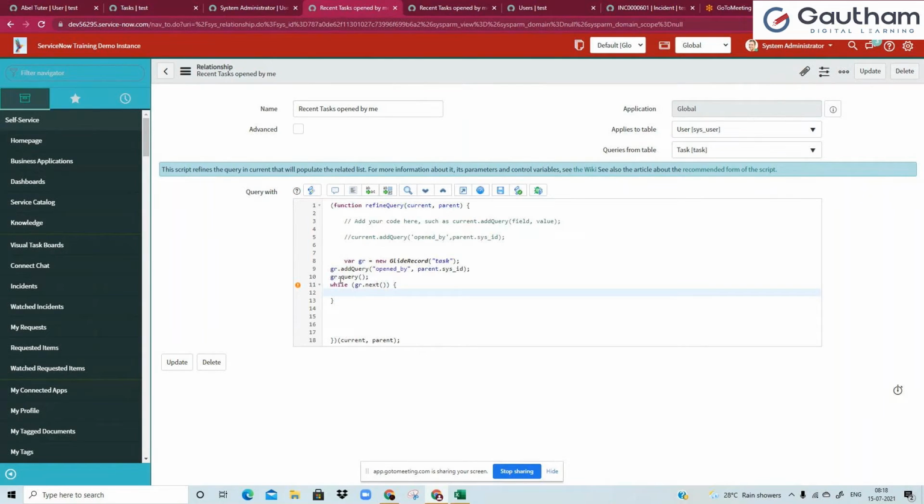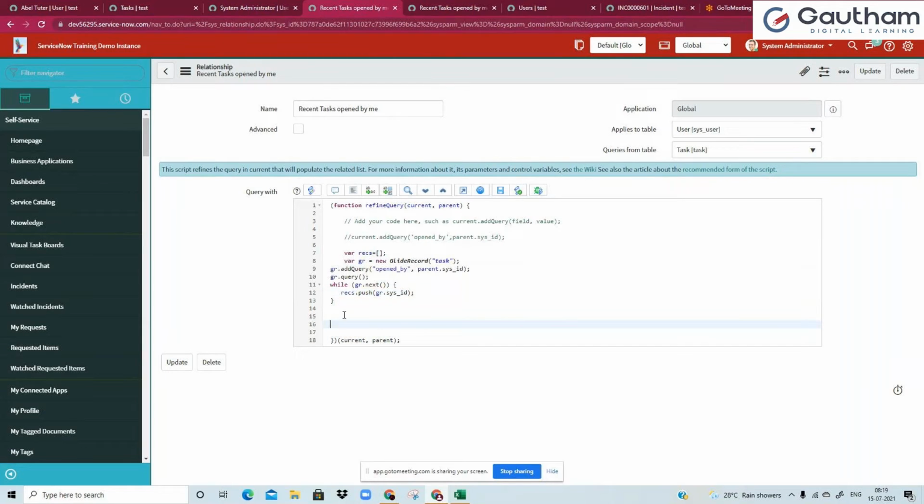And then while iterating to each record, we're going to do something. What we're going to do is we will store the values of active societies, gr.society. So this is going to be multiple records, right? Like it's going to be 100 records or 200 records. So we need an array to push this. So we will put recs is equal to array initialization. So we will do recs.push of gr.sysid.